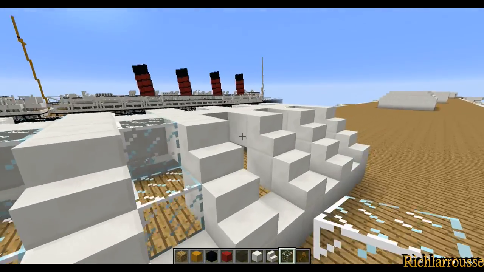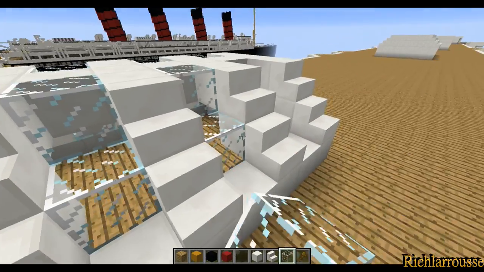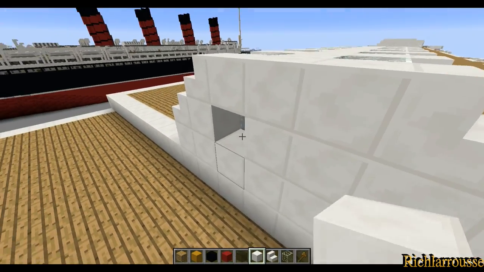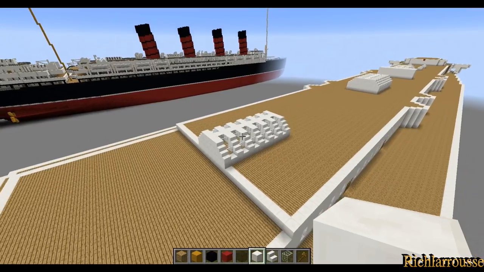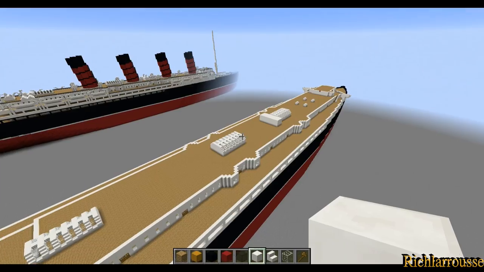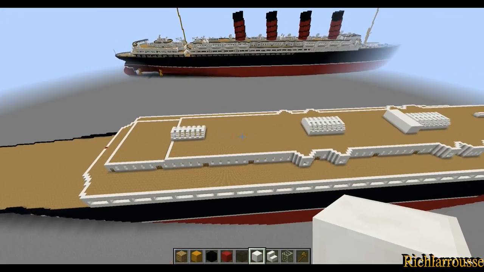Like I say, this is a smaller deck house, and it shows. And filling that gap at the back there as well. Alright, so there we go. That is those various deck houses done there. And the funnels will sort of fit in between each section, but we'll worry about them another day.